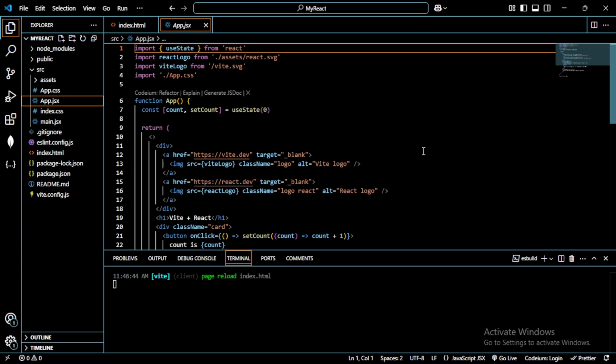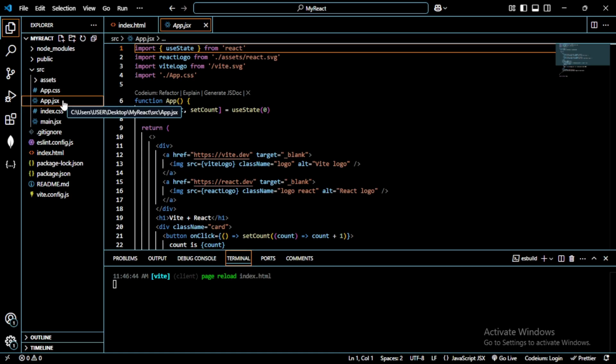So now moving on, we have something called JSX. Can you see? They have extensions of .jsx and .css. It is our normal CSS, which is Cascading Style Sheet. But JSX is JavaScript XML. That's the meaning of JSX. In React, JSX is a syntax extension that allows you to write HTML-like code inside JavaScript. It makes React components easier to read and write.